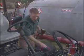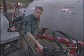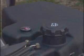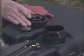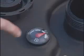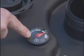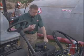Every day before you go out, make sure you have a full tank of diesel fuel. The diesel fuel tank is located here on the left fender and holds 14 gallons. Do not overfill the tank. It should be filled no higher than 1 inch below the fill neck. Here's your fuel gauge. It's important that you don't run out of fuel, because if you do, air will need to be bled from the system. Your maintenance staff should handle this job.